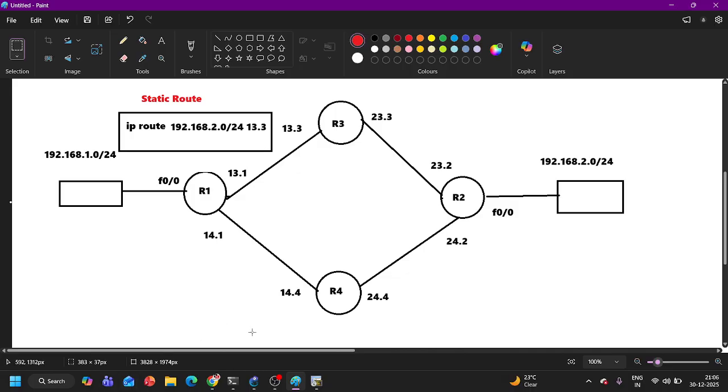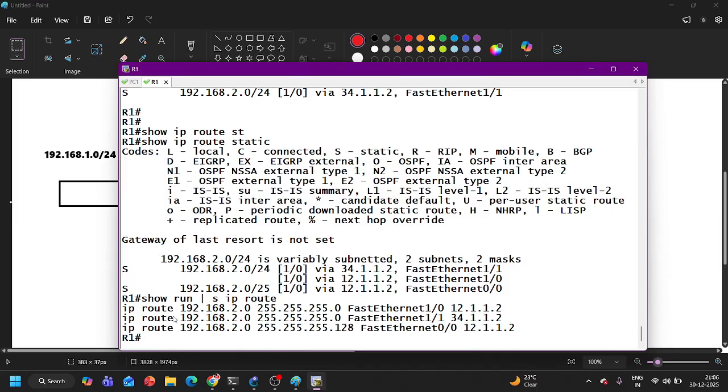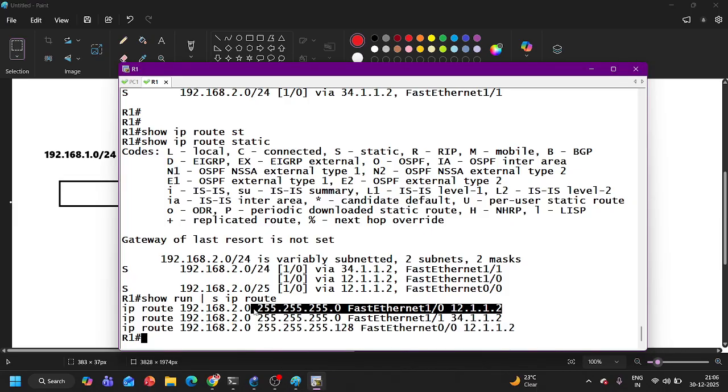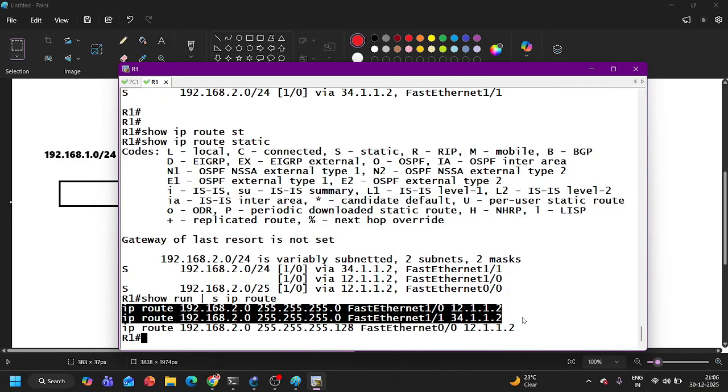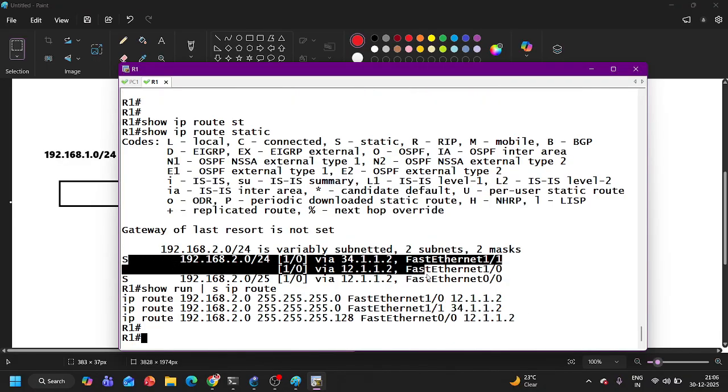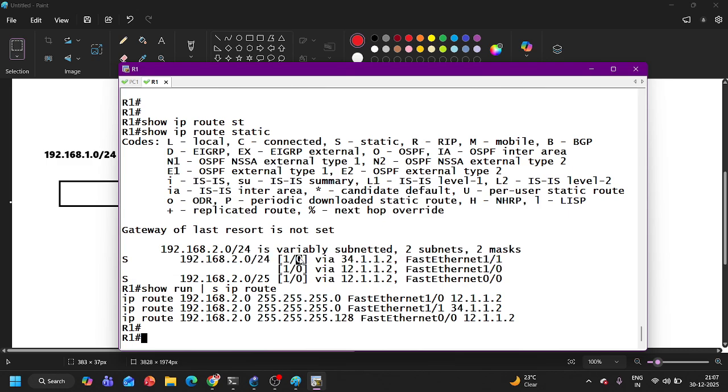See here. On router number 1, this is my configuration. In the configuration, I have not configured any AD value or metric, those things, right? Those are on default. And in the routing table here, you can see 2 paths and the AD value of both paths is exactly the same. Metric is also the same. So Praful, either you can change the AD value or you can change the metric to make a backup.